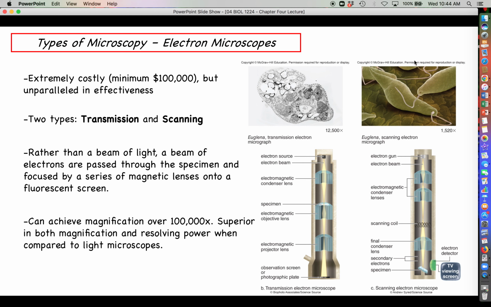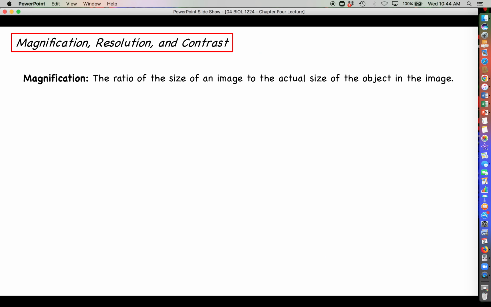The scanning electron microscope here can actually provide a much clearer and crisper image, much closer in than what we saw before. But one of the other downsides with electron microscopy is that you cannot look at living cells. Electron microscopy involves treating the specimen with certain chemicals and other things that will ultimately kill the cell. So you cannot use electron microscopes to look at living cells and living tissue.